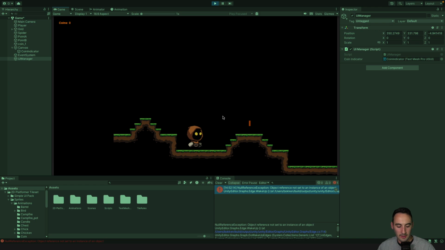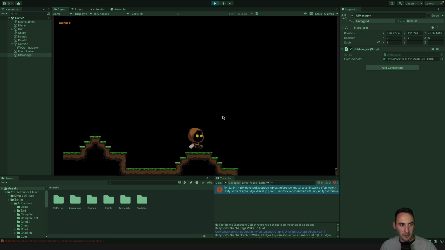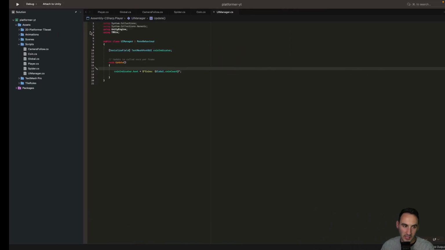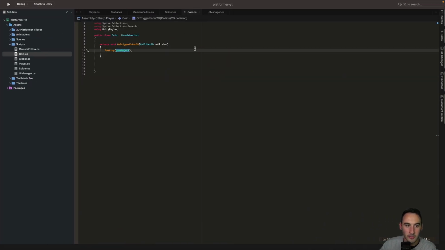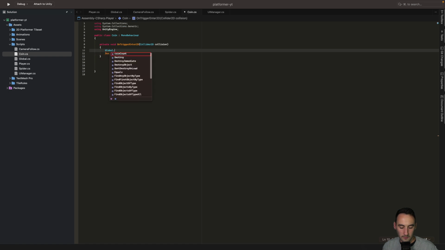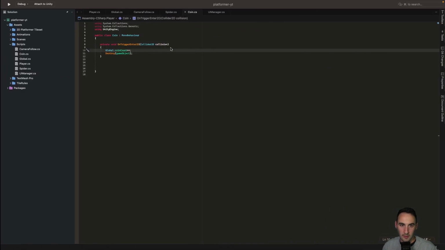So now let's go and jump up and see if we can collect that coin. So we've collected it. Now we don't get an update in our text. So let's go and see, where is our coin method? Okay, so along with us destroying the coin object, we also need to go and increment our coin count. So let's go and say Global.coinCount++. So that should just add 1 to the coin count. So let's test it out.